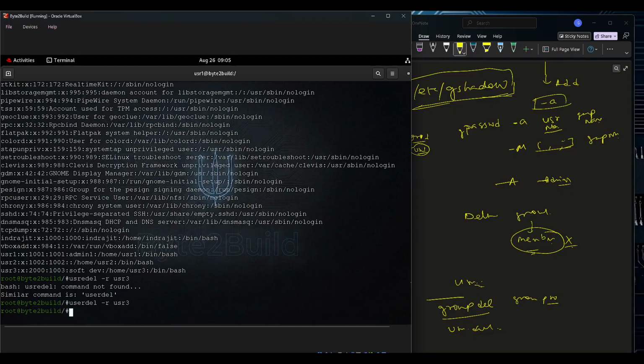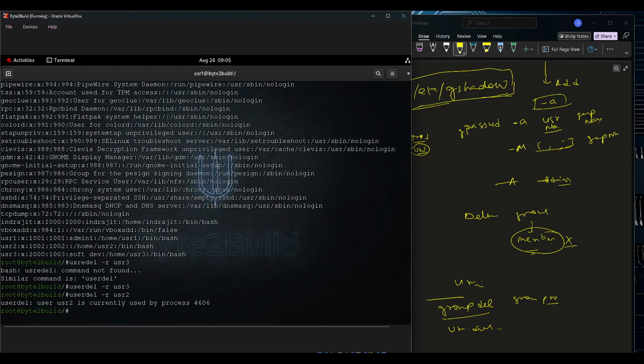Okay. Correct. userdel minus r user 2. It cannot be deleted. I have to switch over there. Switch user 2.